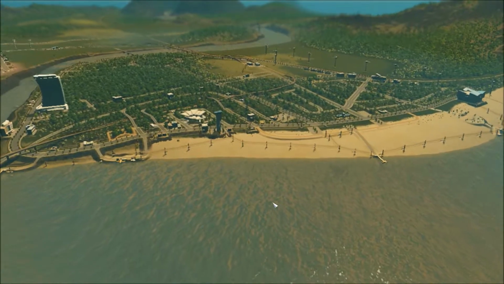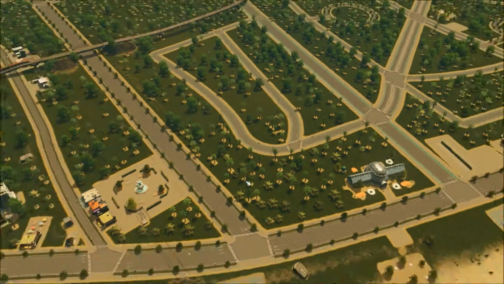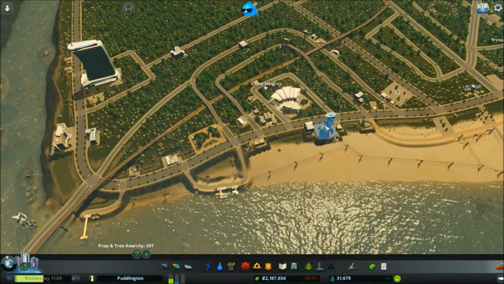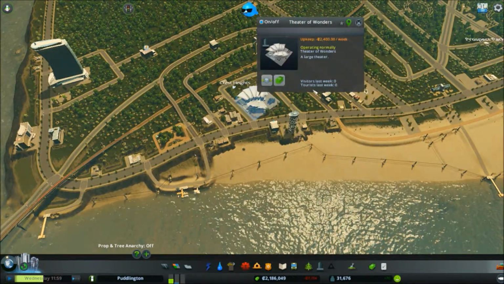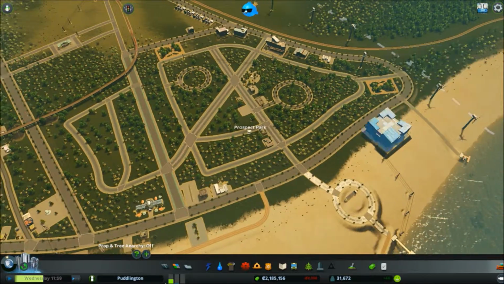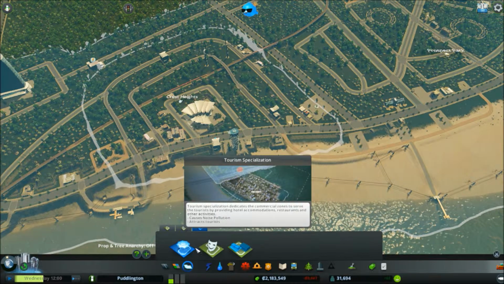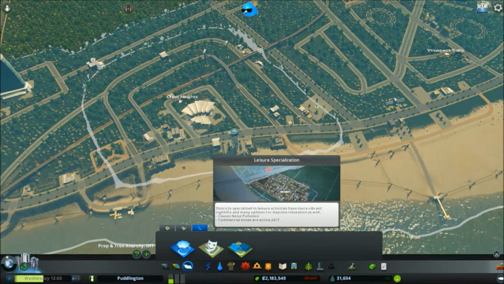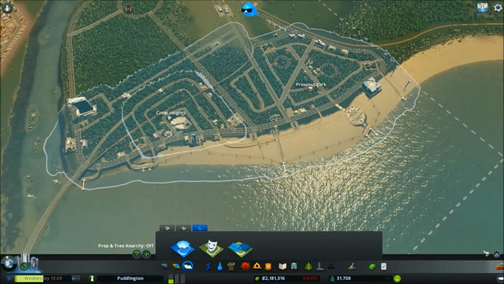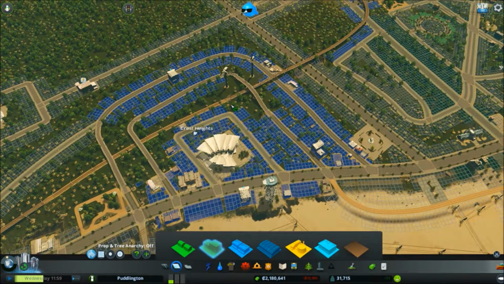Okay, so I placed in a bit of zoning, and I placed in a couple of landmarks. As you can see here, I placed in a luxury hotel, a sea skyscraper, a theater of wonders, and an aquarium. And I've made a couple of districts as well. Let me show you quickly. This is a leisure specialization. Commercial zones are active 24/7, and this is a tourist zone around that. And then in this Crest Heights, I only placed high density commercial.